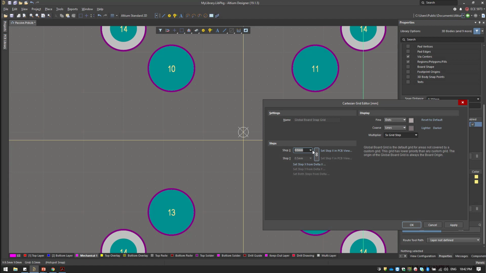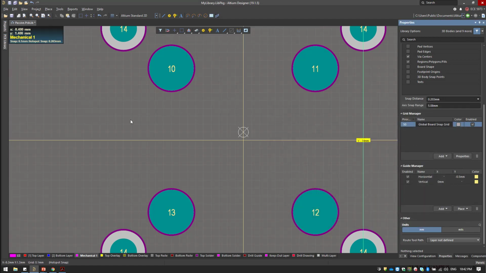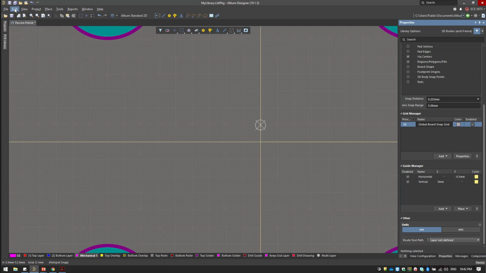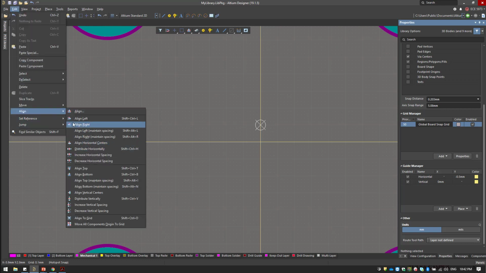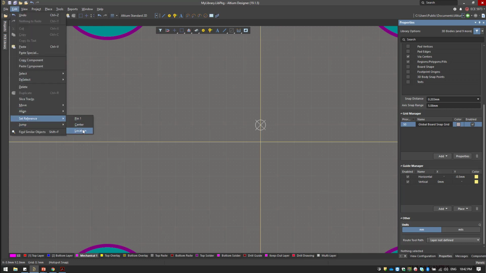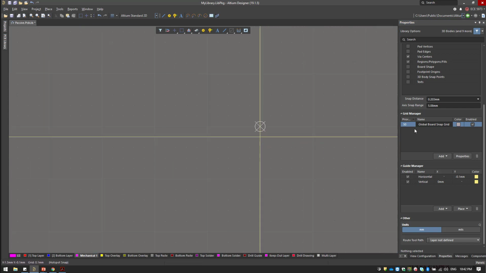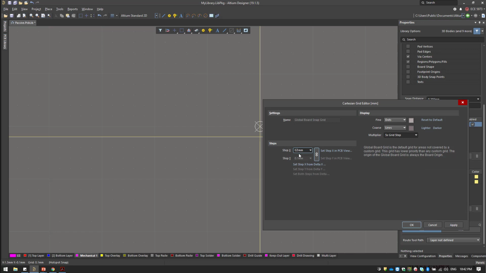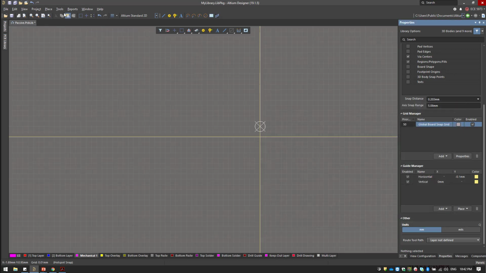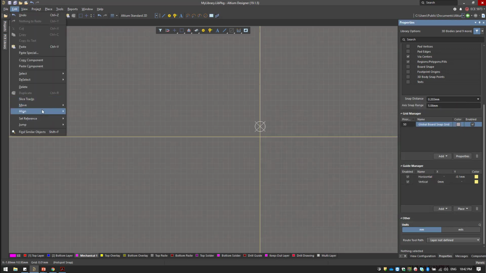You need to change the resolution, change it to 1.1, and now we can move it. Edit, align, set reference location, and still we don't have enough resolution. Okay, align.